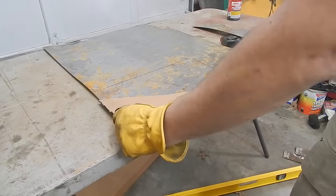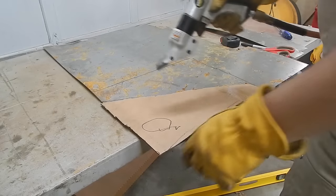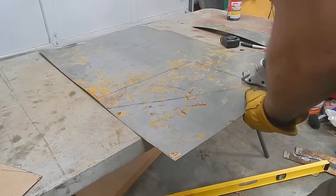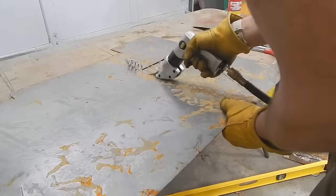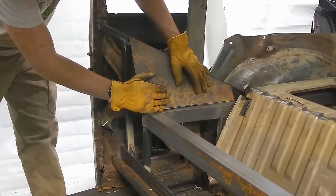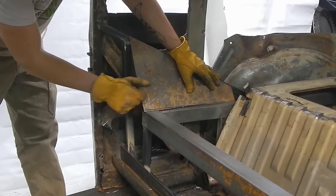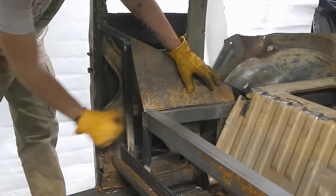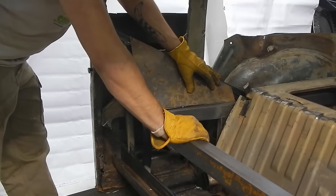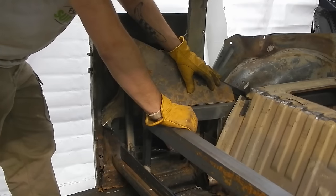The nice thing about 18 gauge is I can cut it with this. The shape just happens to be identical, so I can do it this way — cut the rectangle out and then cut it down the middle. I'll cut the little notch to make that fit and then that will be my little compartment. This area I'm actually just thinking about doing a wooden box top. I don't think the battery is going to go down here — I'll probably have room back there for the battery, underneath one of those two sides I just made.